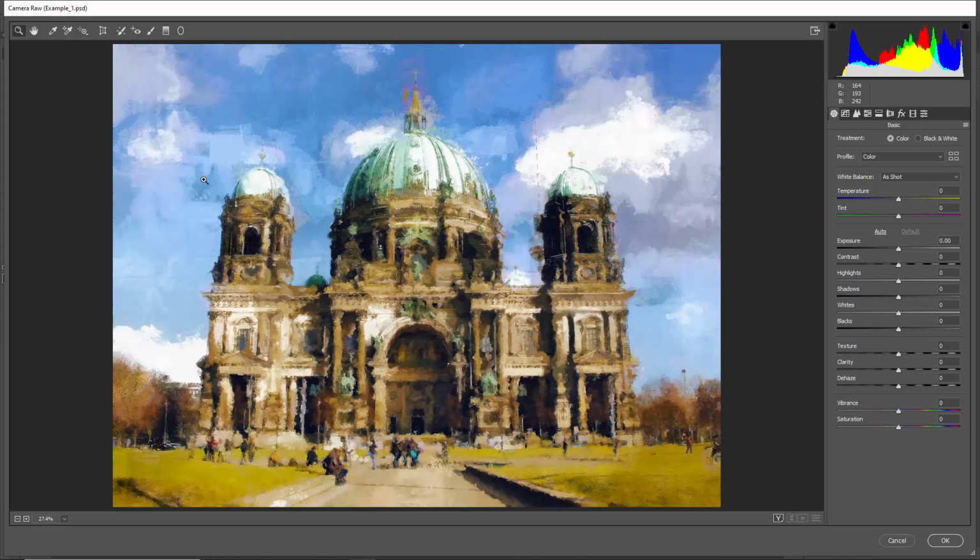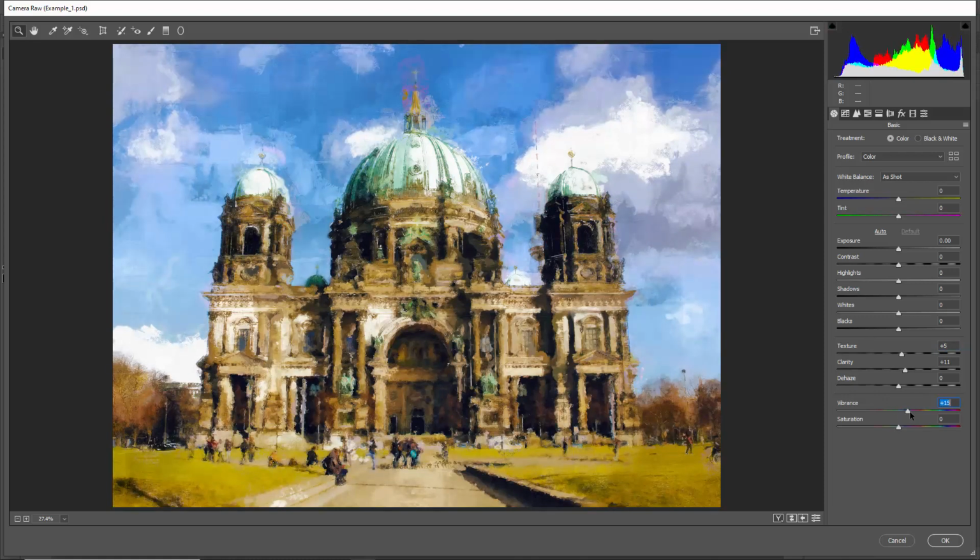You can do things like increasing the clarity. So I'll just exaggerate this so you can see what's going on. That can add a lot more definition. So I just like to use a little bit of clarity. Texture, you can see what that's doing. You can reduce texture if you want or increase it. Add just a tiny little bit of texture. Again, you can explore more color vibrance.